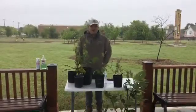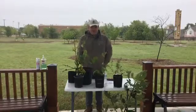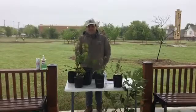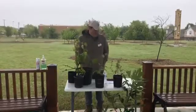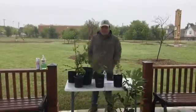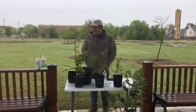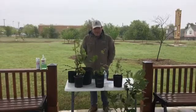I hope all of y'all are watching from the comforts of your home and are not outside right now, at least if you're in North Texas. We have a cold front moving in right now. It's dropped from 50 to 40 degrees. It's misting. It's rainy. It's cold. It's windy. But this is Texas for you.